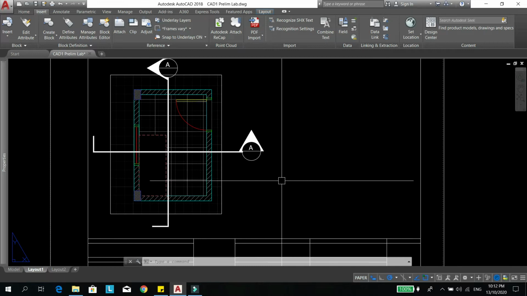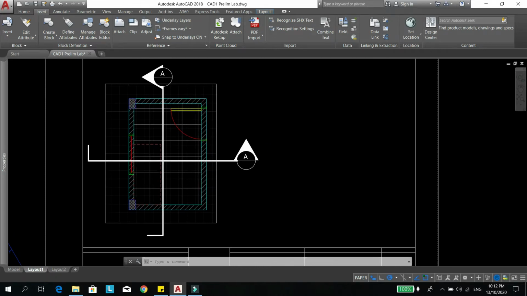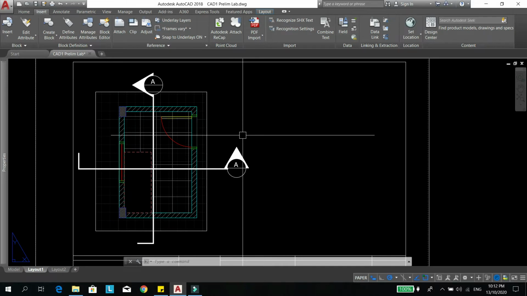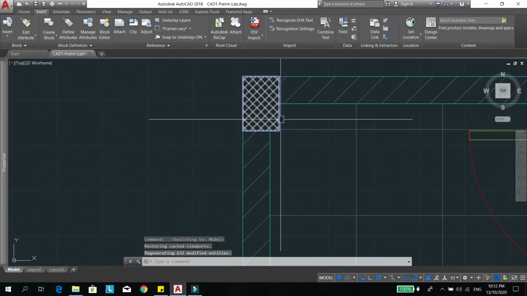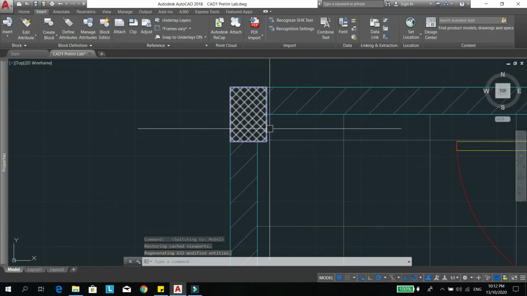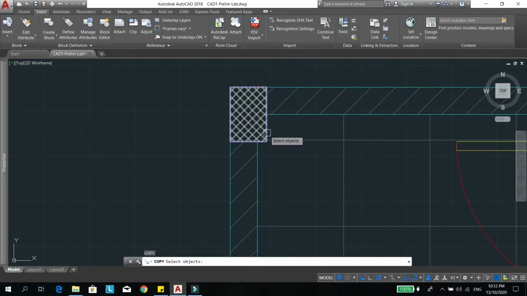So, other properties of the block is yung you can stretch your line or your block mo. So, for example, my column. I'll go back to model. So, I have to copy this first na lang.